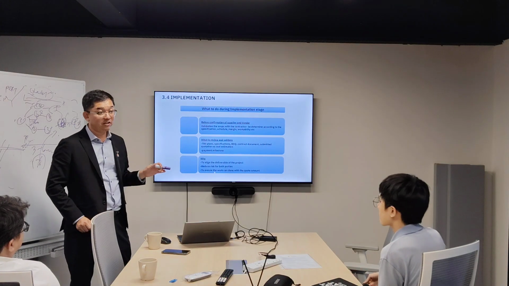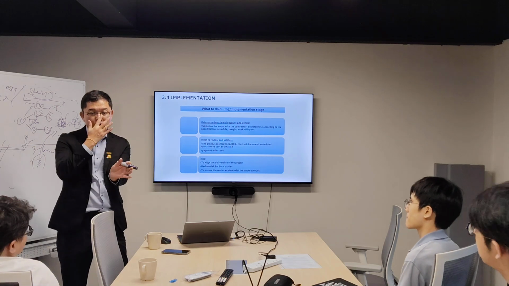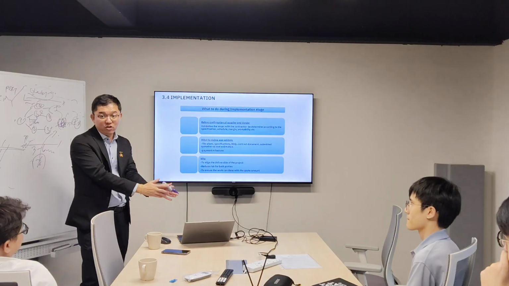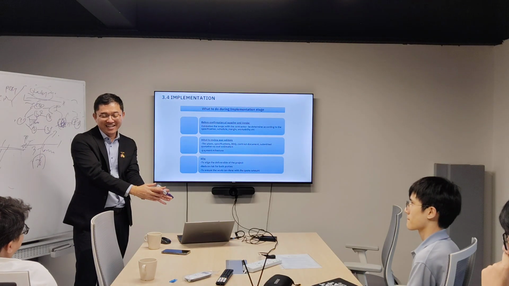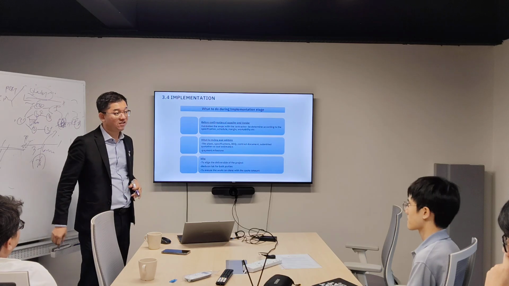So why do we need to do that? Because we need to align with the deliverable. Because when you promise to the client or your purchaser that you want to give them the marble tile, at the end you give them a ceramic tile, then you die, they will sue you. This is a risk. Okay?